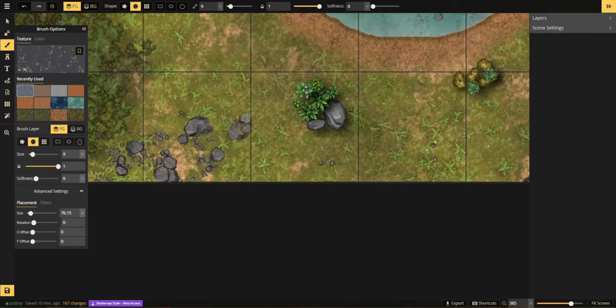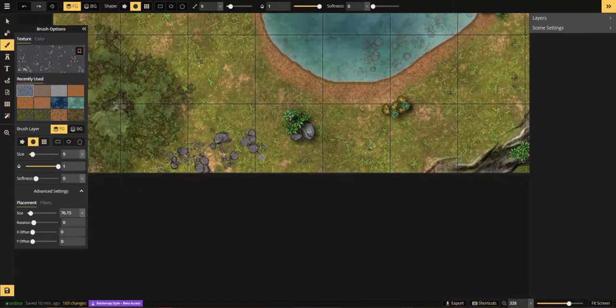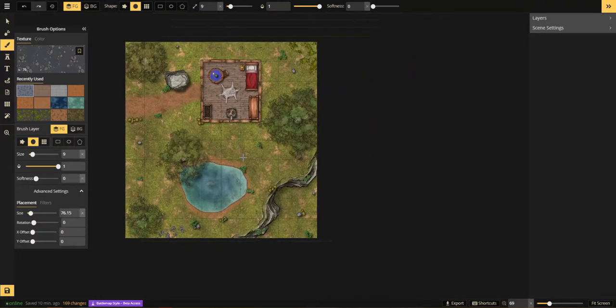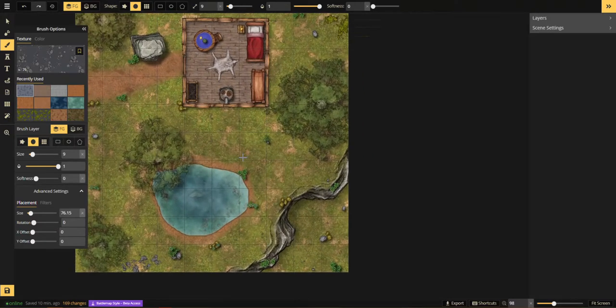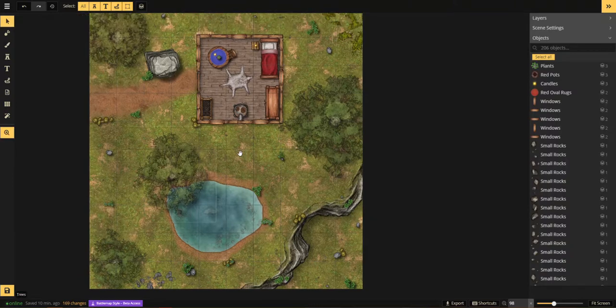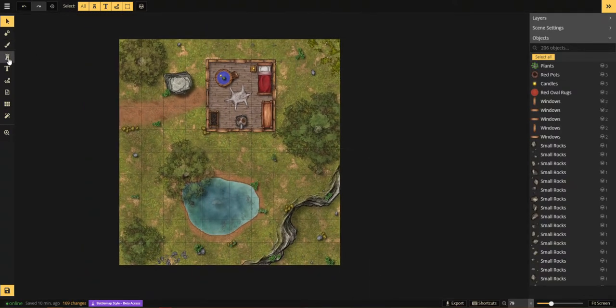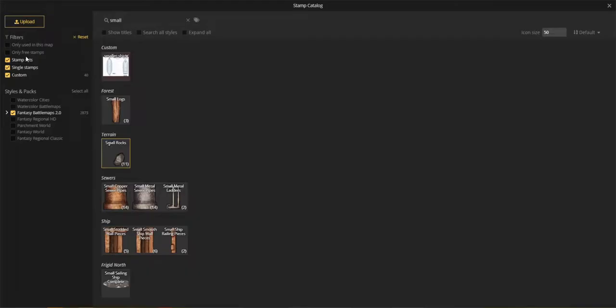Okay, so what else can you do here to make this map a little bit better? You can add some light. So let's assume that we have the sun, and you see the sun is coming from here. Then you will do the following.